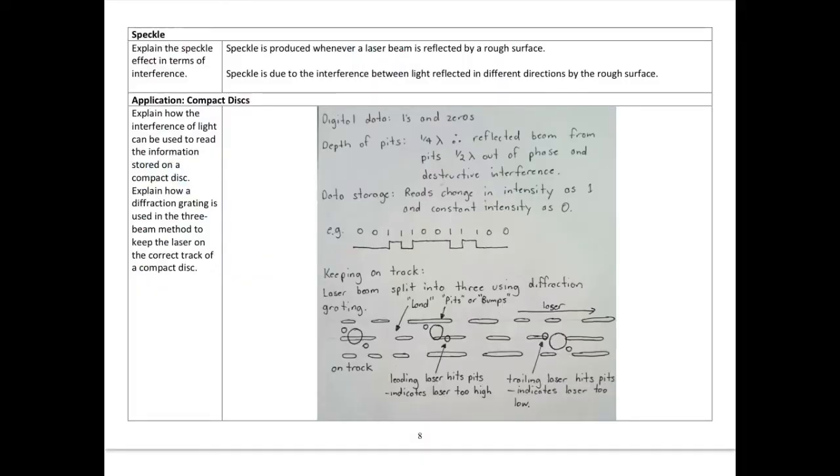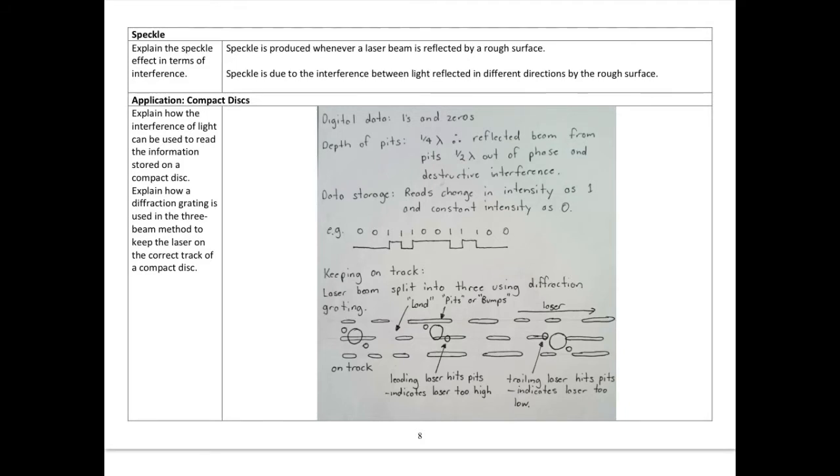So let's talk about speckle. I think speckle would have to be the most trivial concept in the Year 12 physics course. One of my aims as a writer for the new course was actually to take it out, because I don't really think it's all that scientifically important or interesting. But basically, when you shine laser light at any supposedly flat surface, it's never going to be completely flat. So you're going to have lumps and bumps and all that sort of thing.